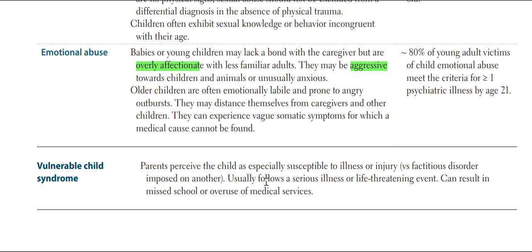I'm kind of blanking out on the name, so I will try to message the name in the group. But one is... no, wait, sorry, it's not that. Disruptive mood disorder, where you have an aggressive child, and then the overly affectionate one is the one I'm blanking out on. So I'll find out the names and I'll send it in the group.